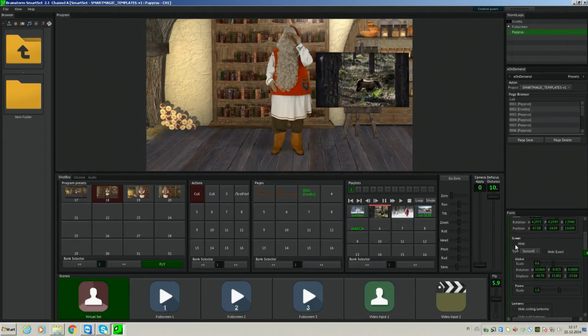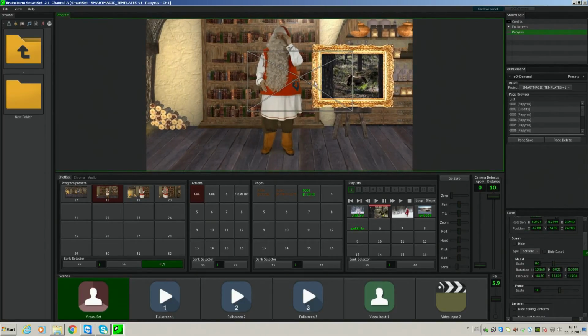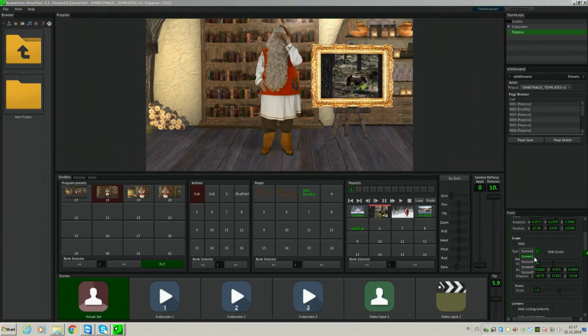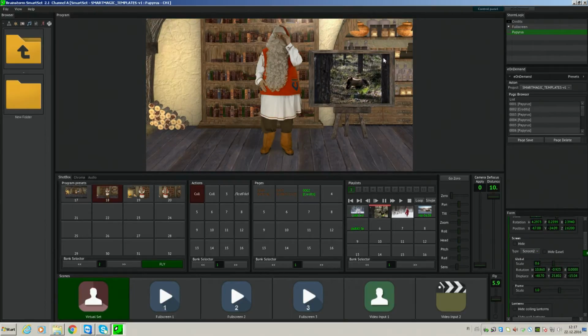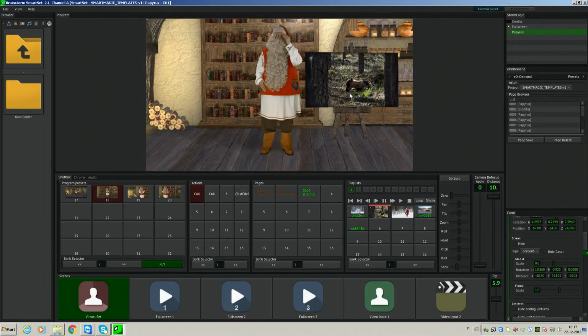We also have a screen here. We have different frames and easels. Screen 1 has this golden frame. Screen 2 has a wooden frame. Screen 3 has a papyrus frame. Screen 4 has a golden frame similar to the previous one. The last screen has no frame, it's more of a floating screen.